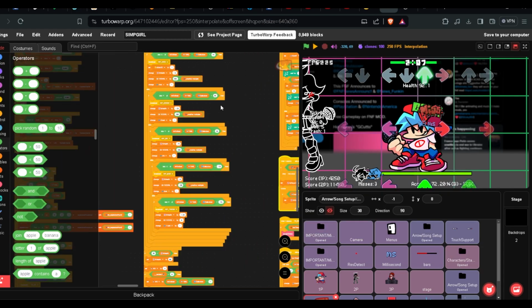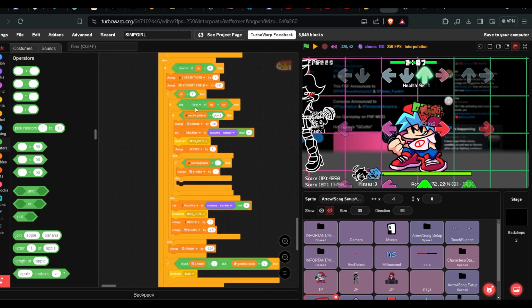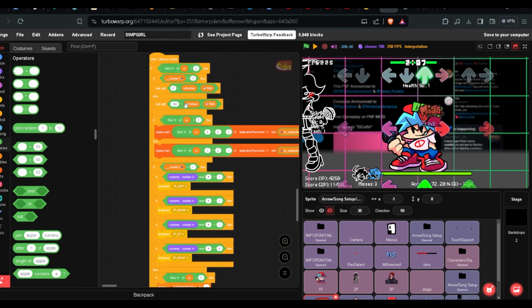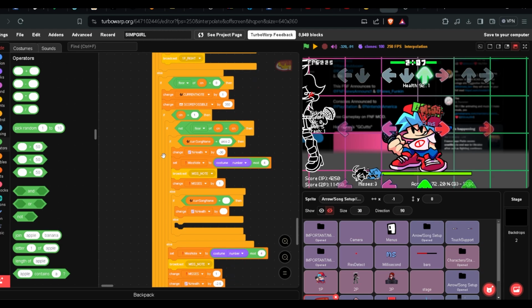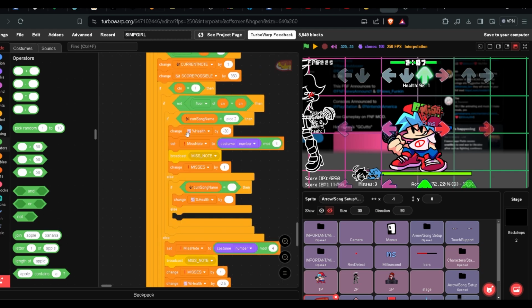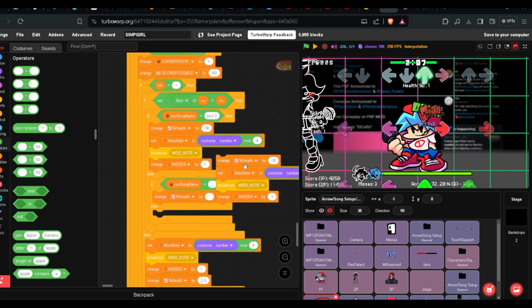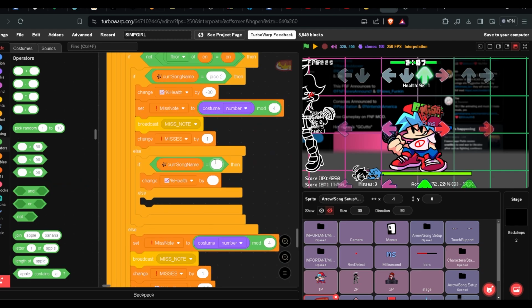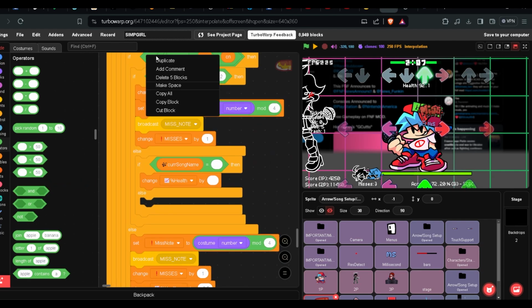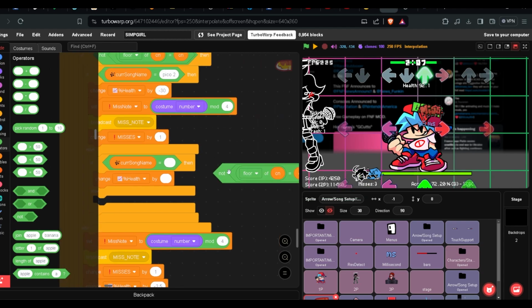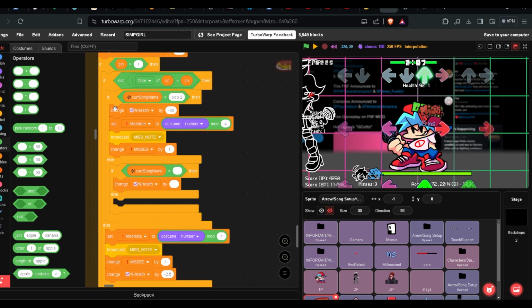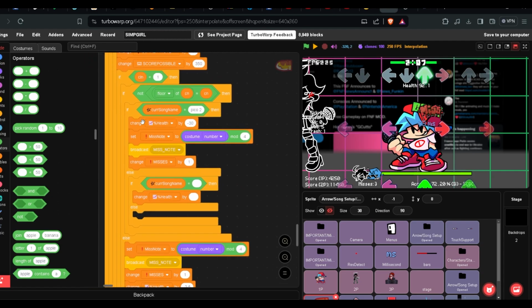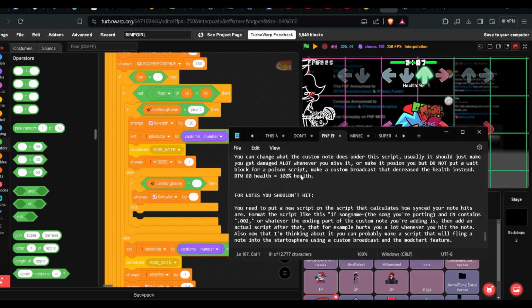Okay, so for notes you actually need to hit, on the very left there's a thing where it actually has the properties. If you don't hit it, it does a bunch of damage, does the missing thing, and checks for the current song name. You can always change it. So if the CN equals 3 or contains 0.03, you can make it do a certain thing. Whatever you can do with FNF is basically what you can do with the notes you need to hit.